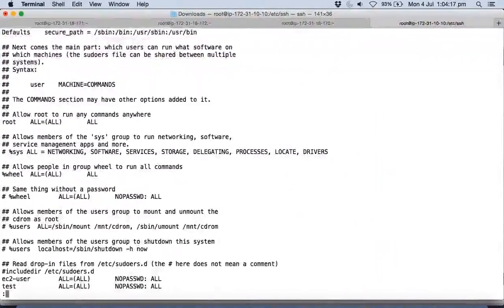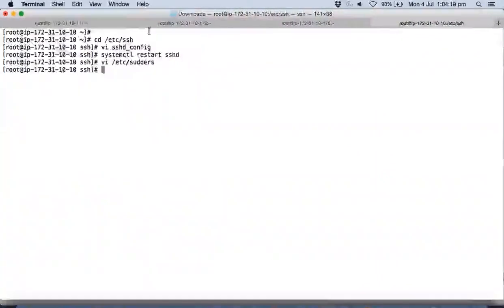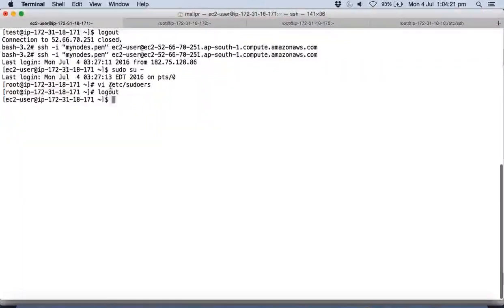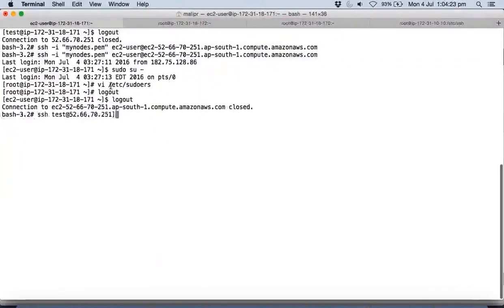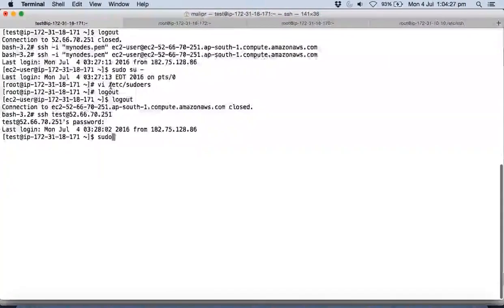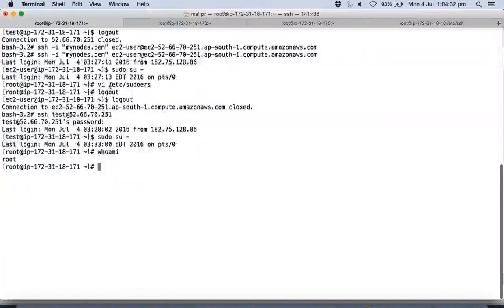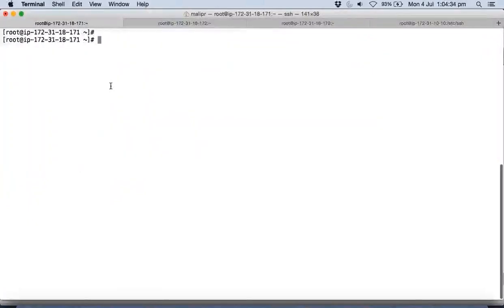Yeah. Now you can see that when I log in as the test user on the master, I can switch to root, and I'm in root now. The same functionality appears for all the machines. Now we are going to work only on test user accounts. We are not going to bother about root. So let's switch to test on all the machines.